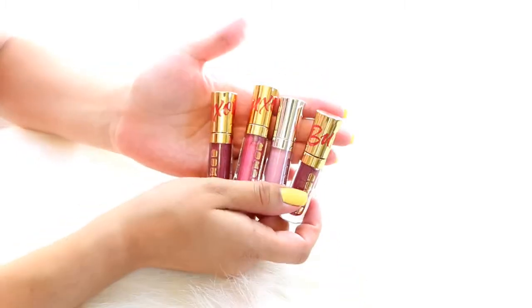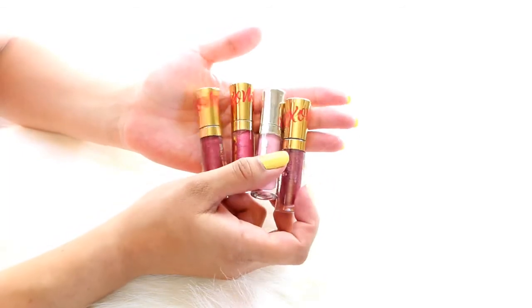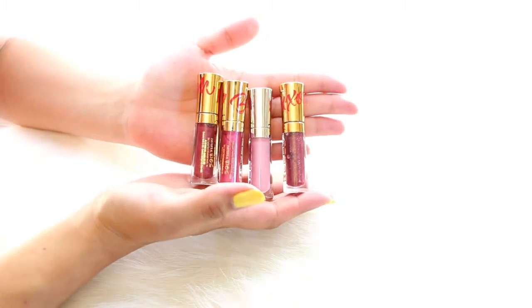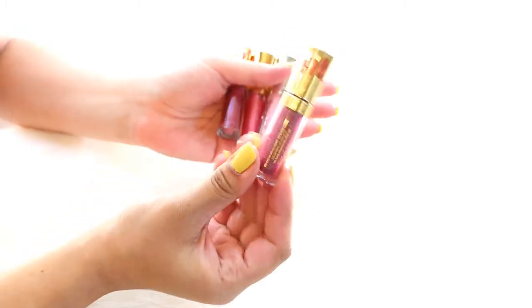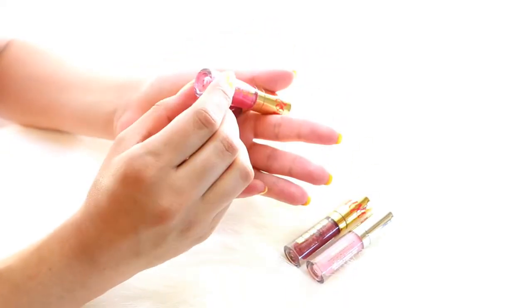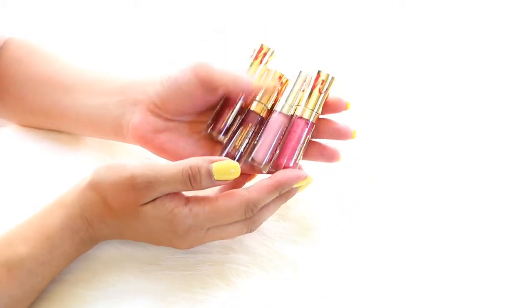These came in a set about 2-3 years ago for Christmas, and maybe even 2 years ago. I don't think it's been that long, maybe a year ago. I just never opened them, never used them, so I'm going to go ahead and get rid of them. I love the Buxom ones. This one is in Star. I have Erin. Erin is way too pale for me. Olivia and Zoe. So whoever gets these are probably gonna really get use out of them and enjoy them.